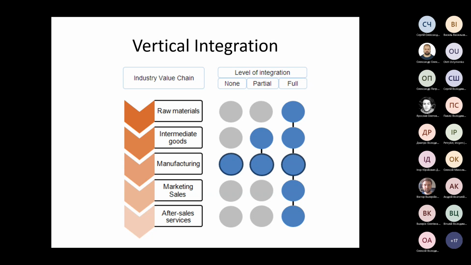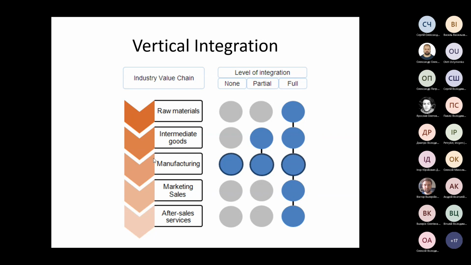Yes, you can say that in industries we have more parts in this chain. We have more links, but generally it is just because we can have a lot of links in the chain here, for example, or we can have a long chain and a lot of links here, or we have a lot of links here. But generally the industry value chain is presented in this picture.